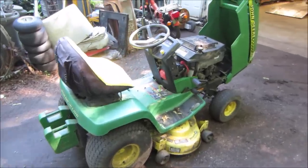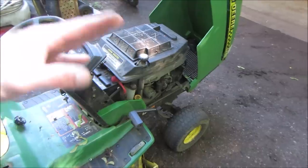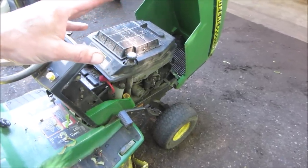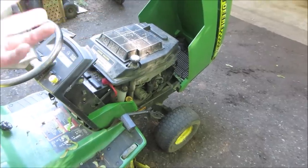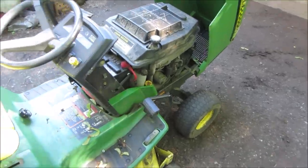One of the biggest things I noticed is that it does not maintain RPM correctly. It's almost like something's wrong with the governor or something along that line. When you put the mower deck on it or put any load on it, whether you're driving it or not, it doesn't maintain the RPM. It drops and it raises. Let me see if I can show you.